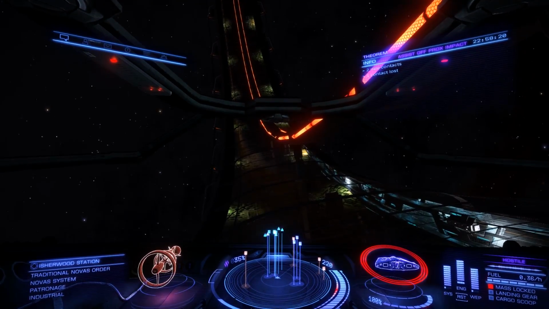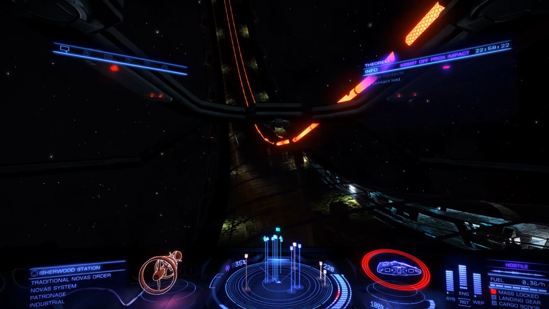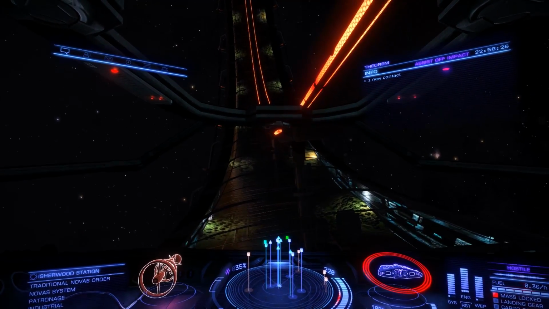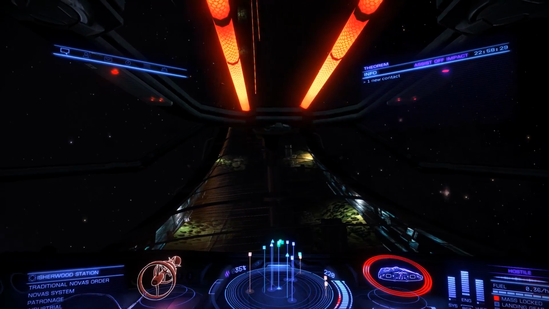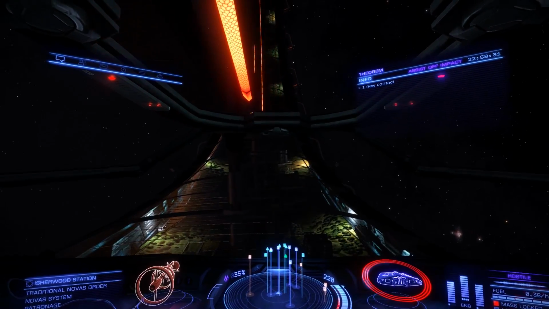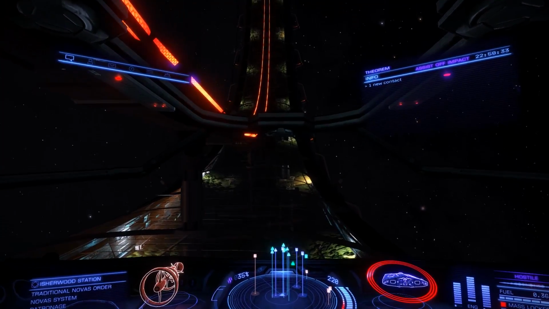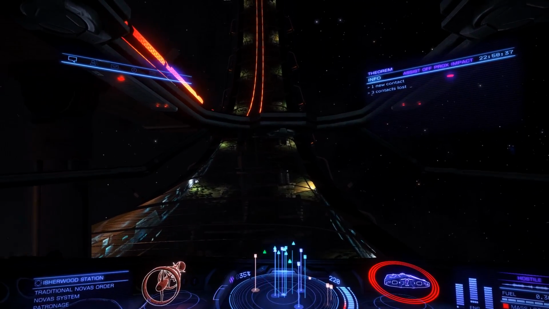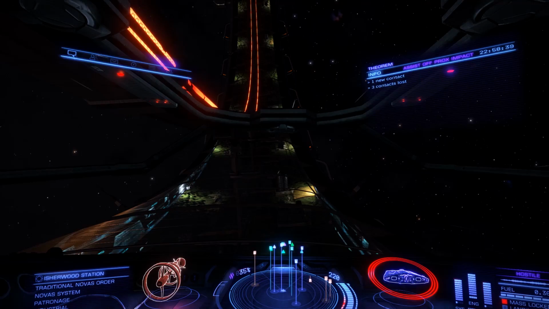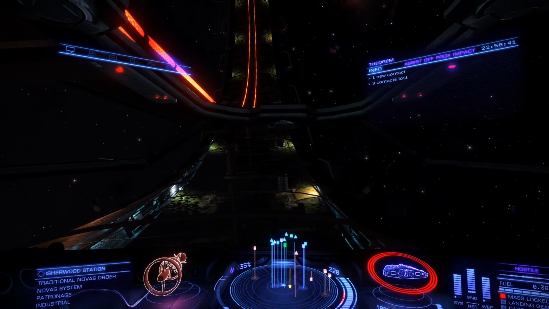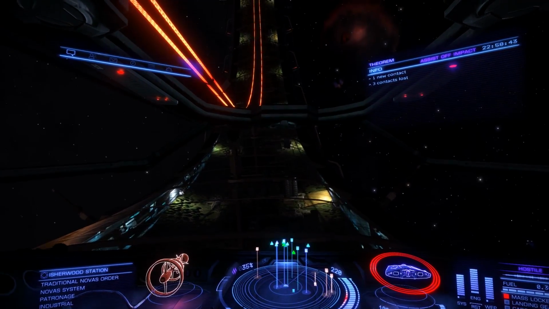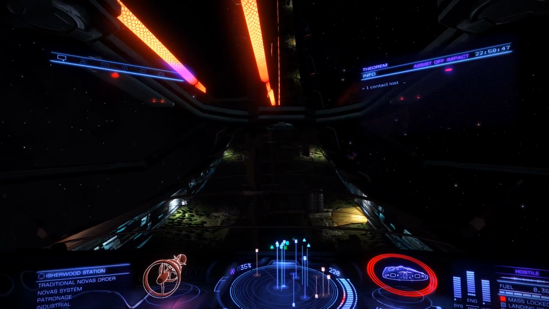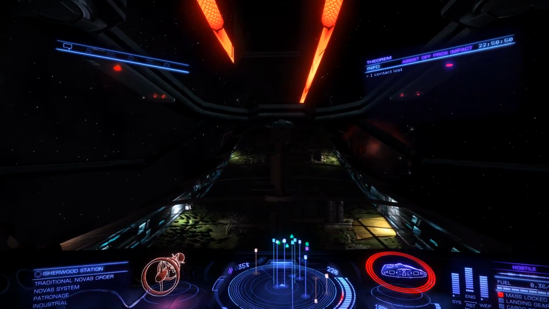Also notice the position of my nose. It's slightly into the ring instead of pointed up. This allows me to get a better visual about what I'm actually doing. But more importantly, it allows me to combine the use of the primary thruster and the vertical strafe thruster to make something much more responsive. We'll thread once more to the left, and then we're going to change our position one last time to do a final piece of this exercise.